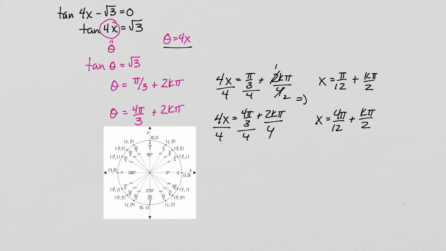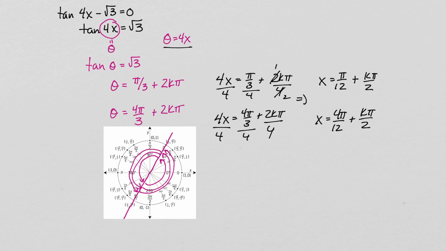However, Alex gets clever, and what Alex does is, so we're looking for where it's root 3, which we said is here at pi over 3, and then also here at 4 pi over 3. So rather than write them as two separate answers at the beginning, Alex says, oh, you could just start at this pi over 3 and keep moving pi. It's only tangents that you could do this for, so I don't teach it this way, but this is how Alex will teach it.